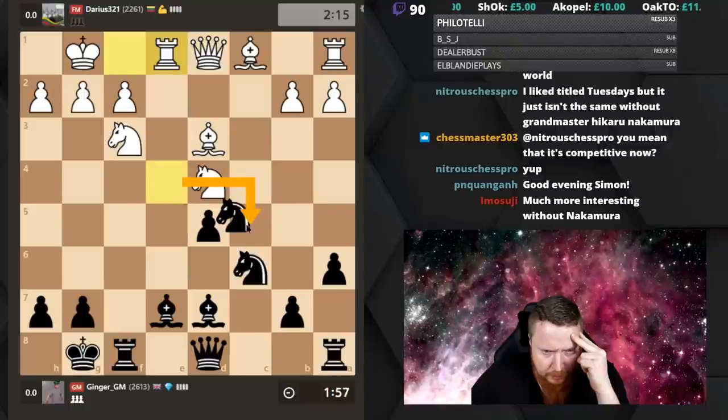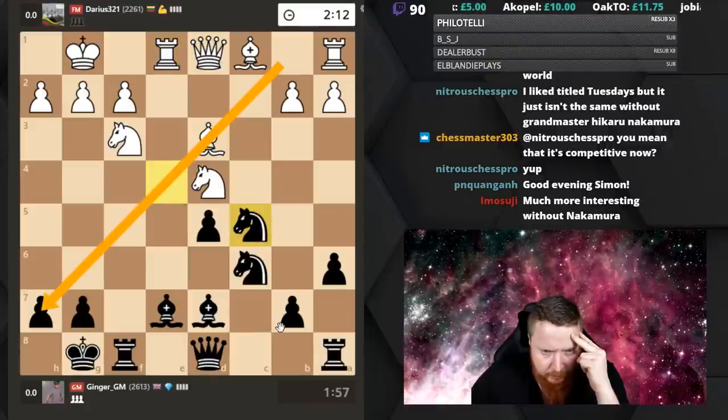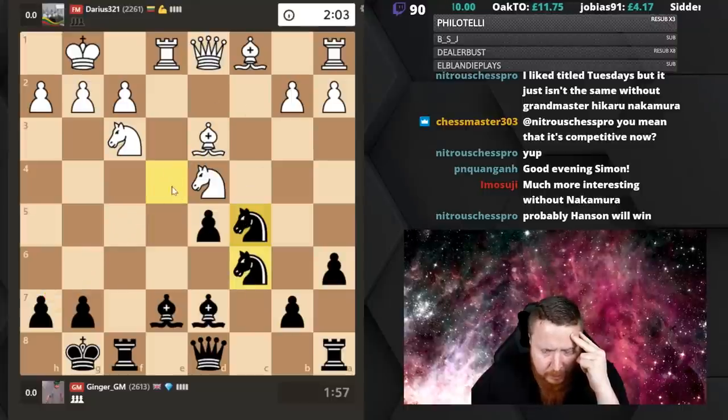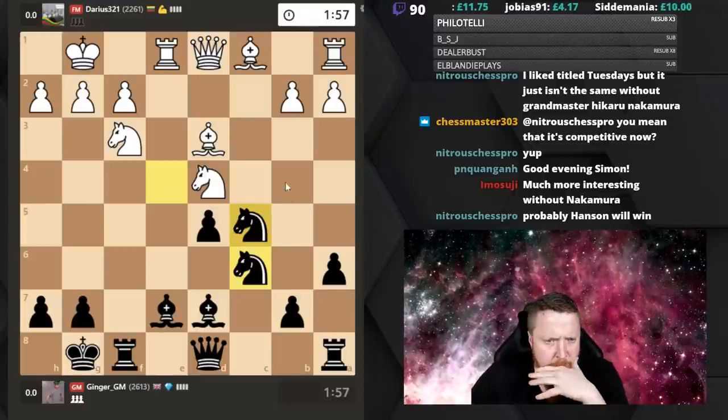certainly worse here. I'm a little bit scared of my position because of diagonals like this towards my king. And if I ever go here, he's got bishop h2. Oh no, my knight comes back to e4. So this is not a position that's very easy to win with, that's for sure.